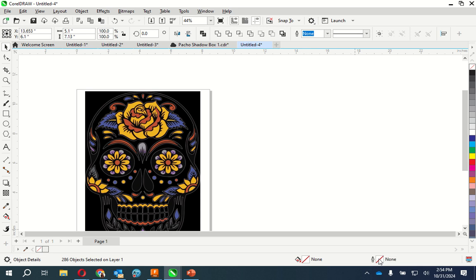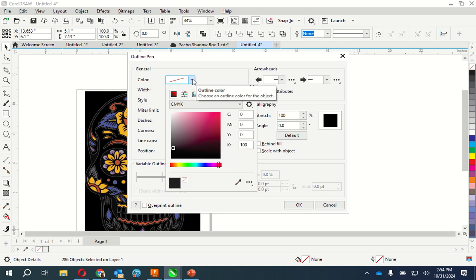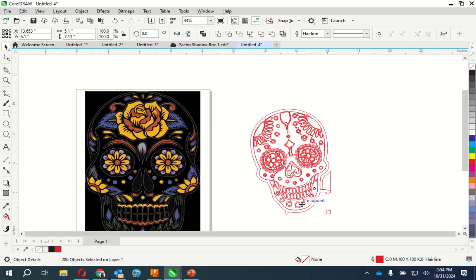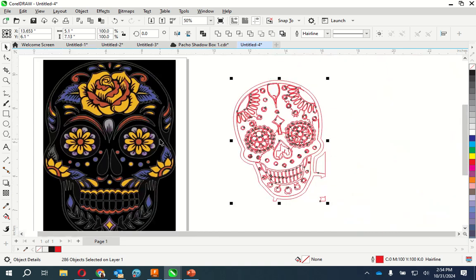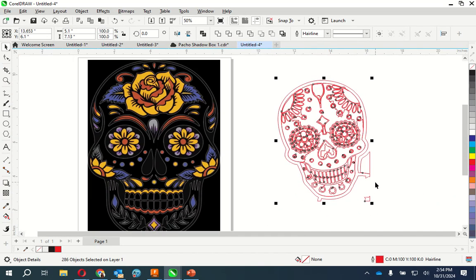Now watch this. Now I'm going to do the outline. The pen is an outline. What color do we have to outline? Red, right? And the red has to be all the way upper right hand corner. 0, 100, 100, like this. What size? Hairline. There we go. Bam, there we go. So that's going to give me the generalness of this.